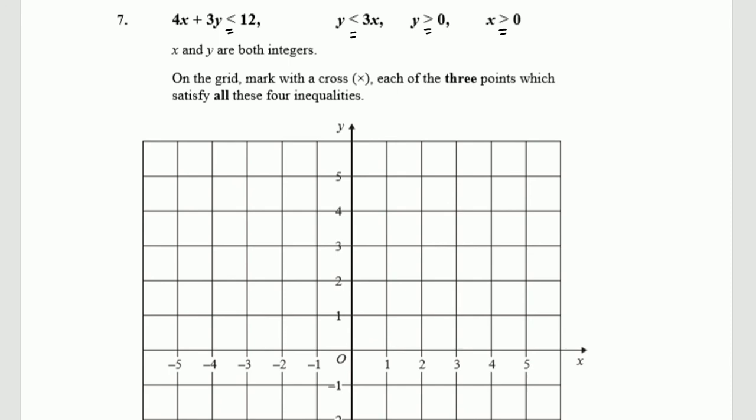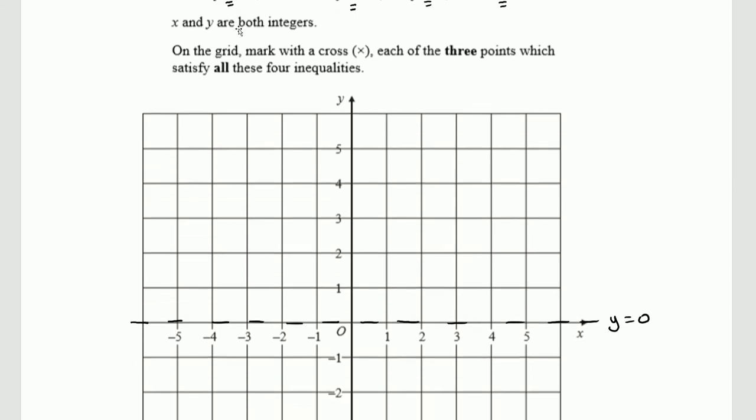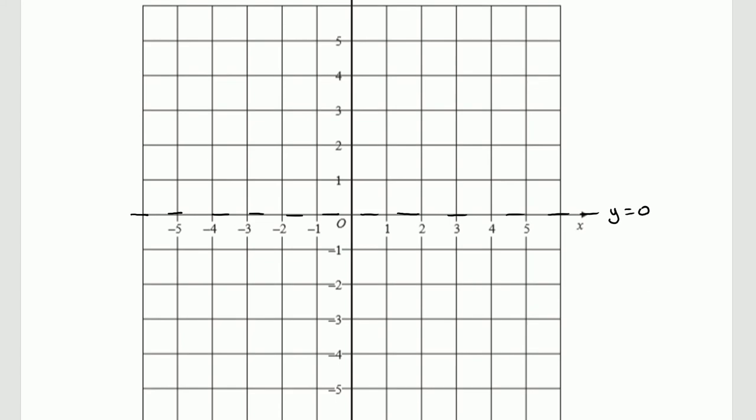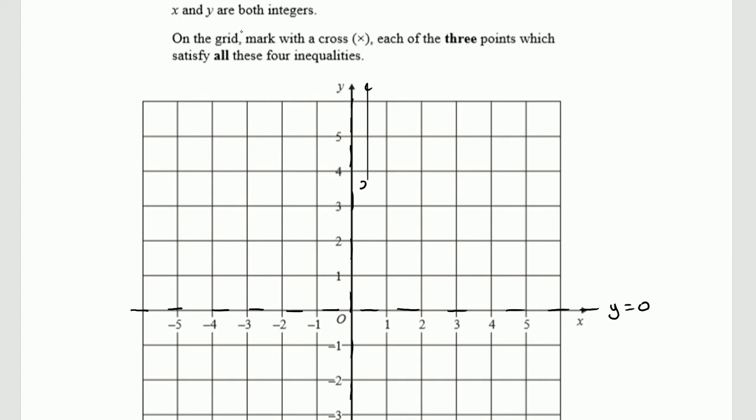The line y equals 0 just runs right along the x-axis like this. Every one of those points has a y value of 0. I'm going to use a dashed line because I know that I'm not allowed to equal 0. I'm going to be above 0, greater than 0. So there's y equals 0. X equals 0 is a vertical line with all the x coordinates being 0, all the x values being 0. So that just runs right up along the y-axis over here. So there's my line x equals 0.